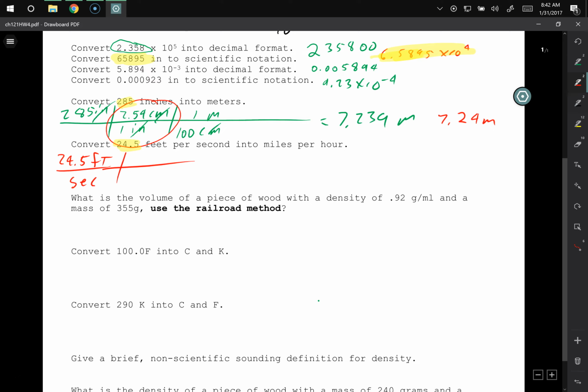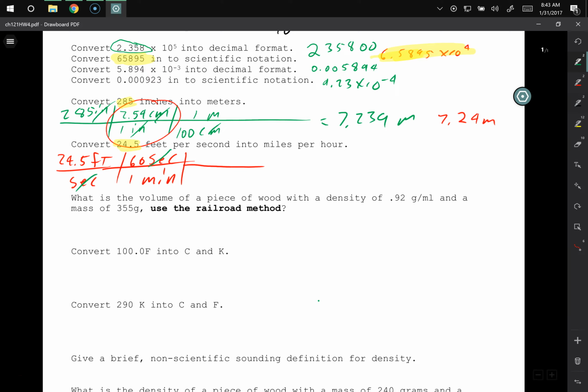So I need to get out of feet and I need to get out of seconds. So what do you want to cancel out first? Seconds? So where do I need to put the second to cancel it? Put it on the top. So if I have seconds here, can I get closer to hours by using some conversion? Sure, 60 seconds in 1 minute. That one's easy. And then I can cancel out the seconds units. And now I have feet per minute, so I'm closer.